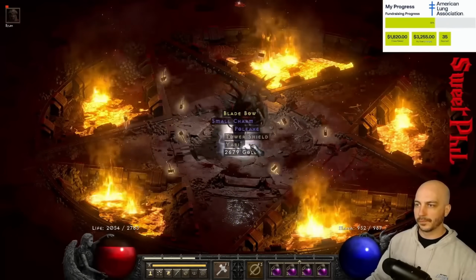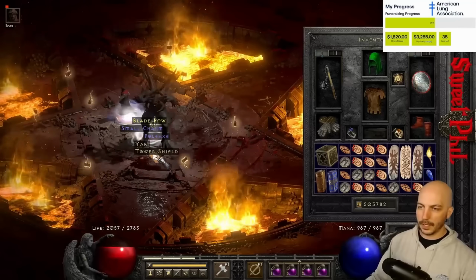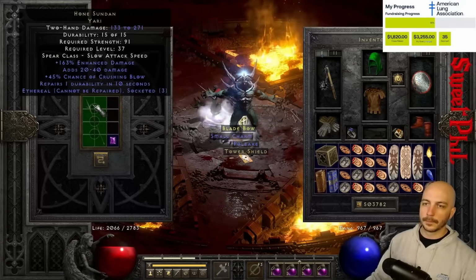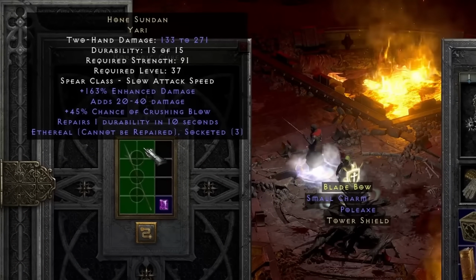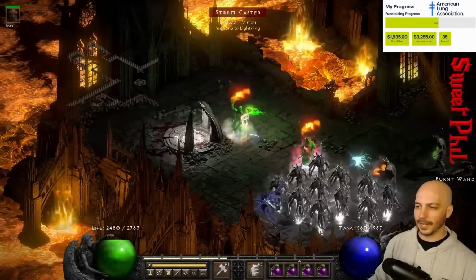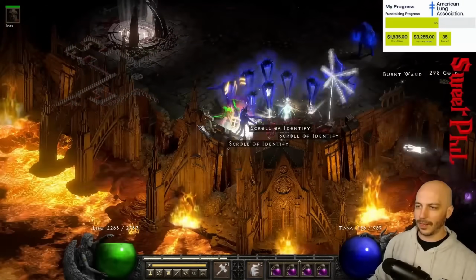Now, here is a very interesting one to find, a unique Yari. Like, why, Phil? Who cares about that? Well, it actually rolled ethereal, and it has repair on it. You could always upgrade that to a Ghost Spear. And it's just a very interesting item for your Act 2 Mercenary there with all that crushing blow as well.